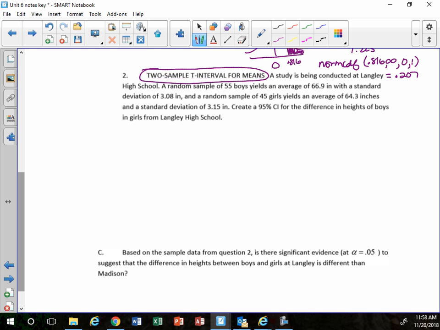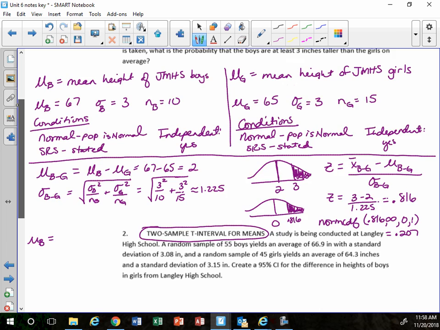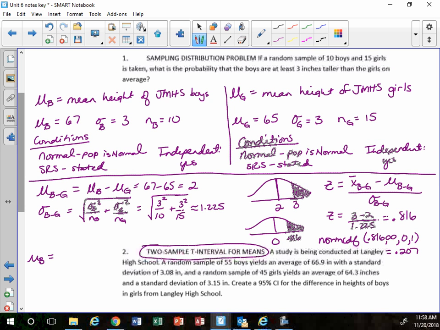All right, so we're still looking at heights, but now we are looking at Langley. I'm going to squeeze in some of my info over here on the left. What do you think mu of b is? Well, what do we have to do first? So let's go back. Remember up here how we did all of this stuff? This is where you need to start, guys. On a free response question like this that's worth 4 points, only 1 point is actually this work down here finding what the percentage is under here.